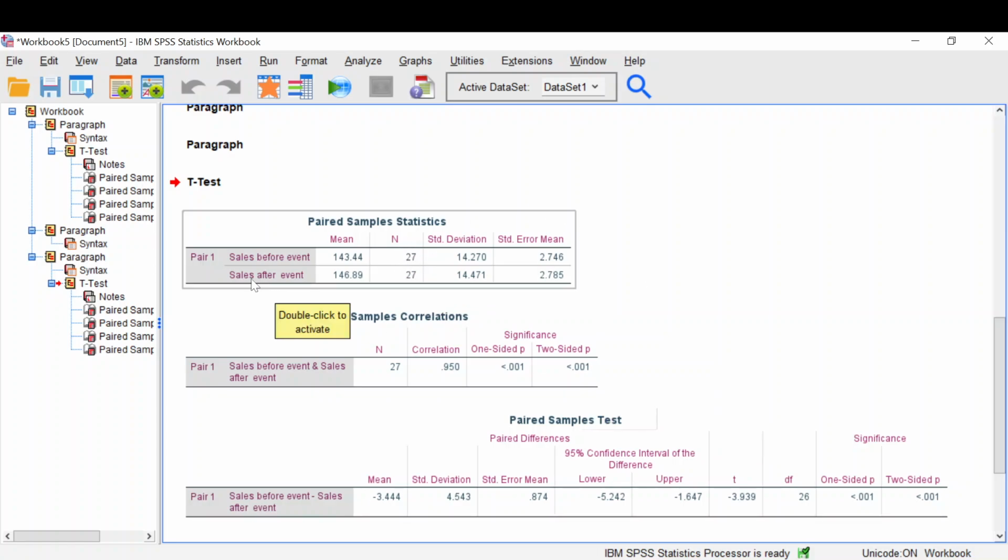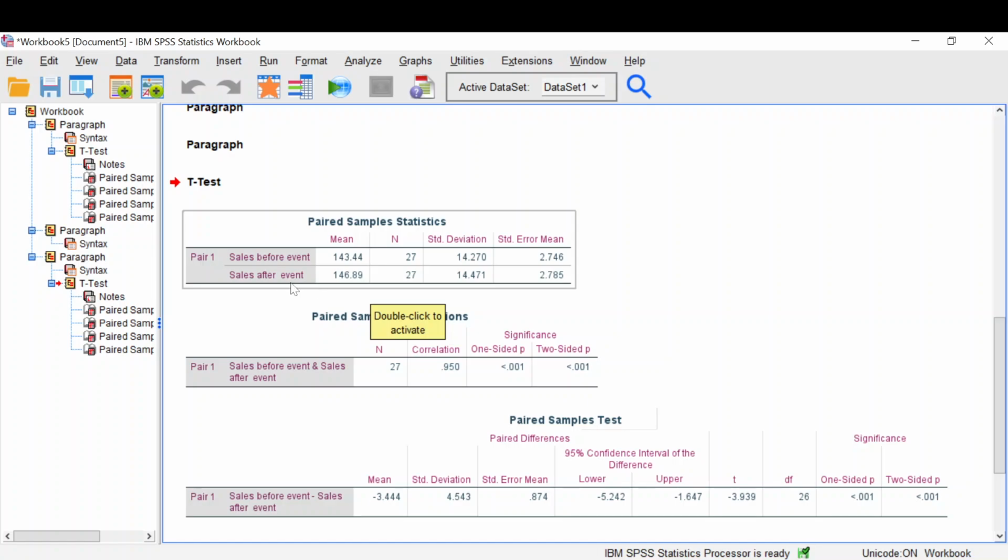Our sales after the event do seem higher, but only 3 units. If we round it, actually 143 versus 147, it goes up by about 4 units. So who knows? It is a different number, but is it a statistically significant difference? That's what we're using SPSS to tell us.